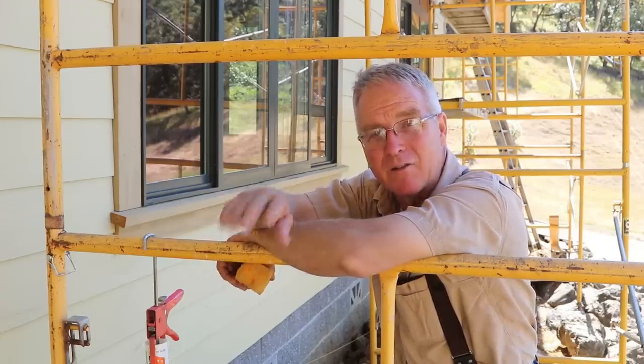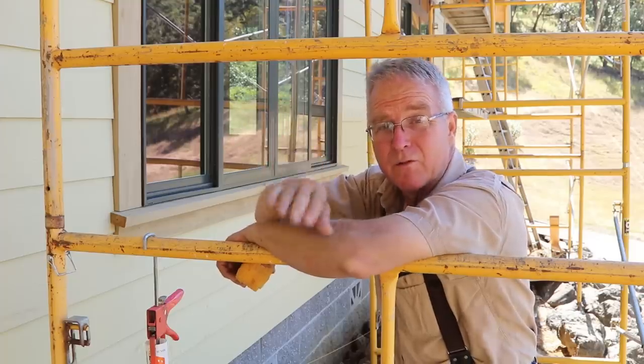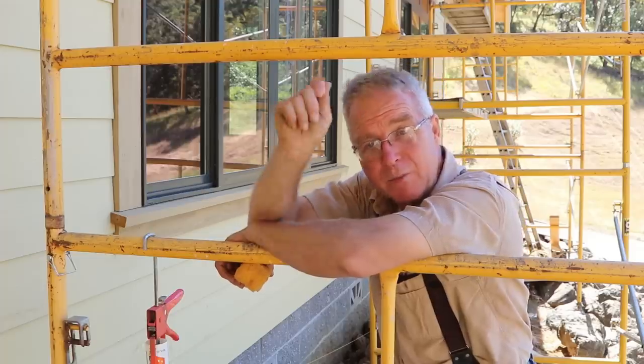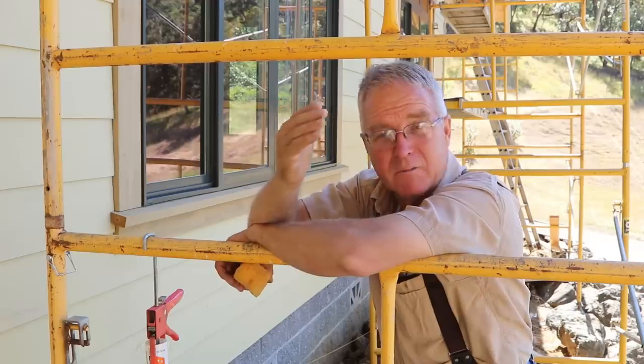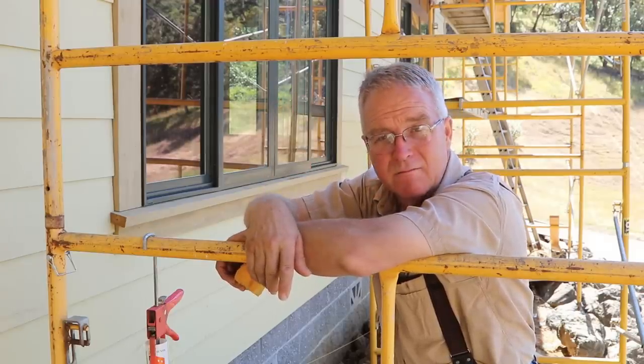I'm going to go back on some of the caulk joints. All caulking shrinks as it dries, right? And so some of the caulk joints that are right at eye level that have receded back into the joint a little bit, I'm going to hit with a little skim coat, shine it up one more time, get it nice and plump and out to the edge. But in general, it's been a pleasure.